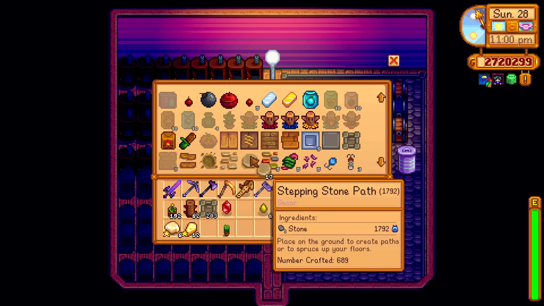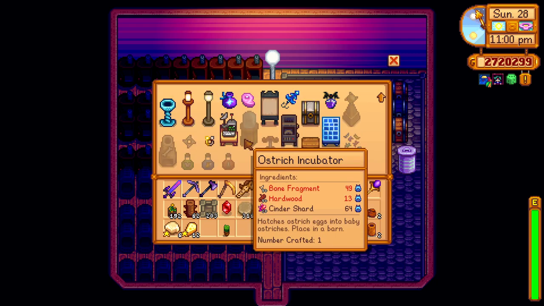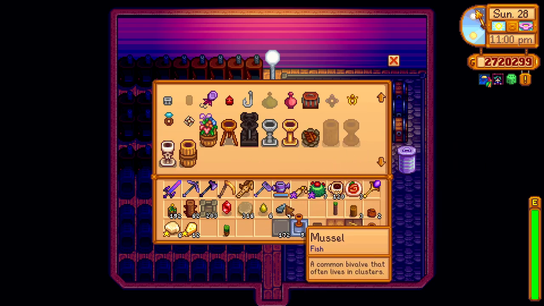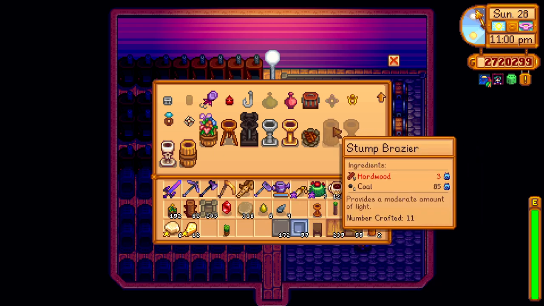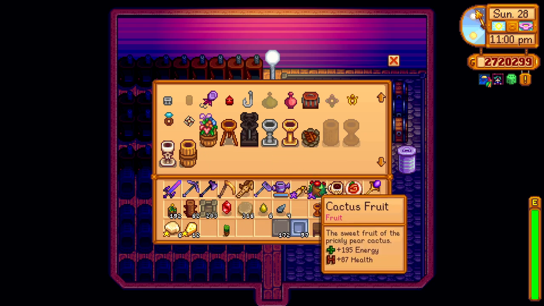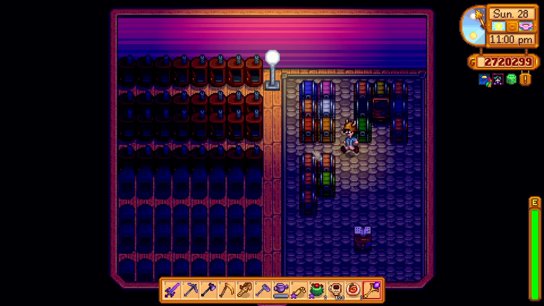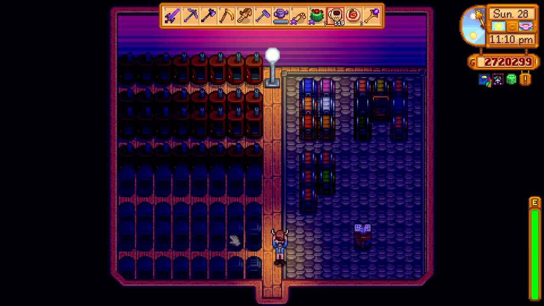And then we need a lot more of these. I think I just use these ones. What are we missing? Hardwood. Really? Robin doesn't sell hardwood, does she? I don't think she does. I think that's the complaint, sourcing hardwood can be annoying, but I guess it's not too big a deal.